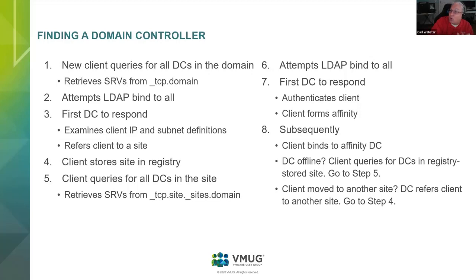And what do computers do every 90 minutes plus or minus a 30-minute random offset? Refresh group policy. Where are they going to get group policy? From their authenticating domain controller, which just happens to be over a 56K dial-up lease line in Shanghai, China.